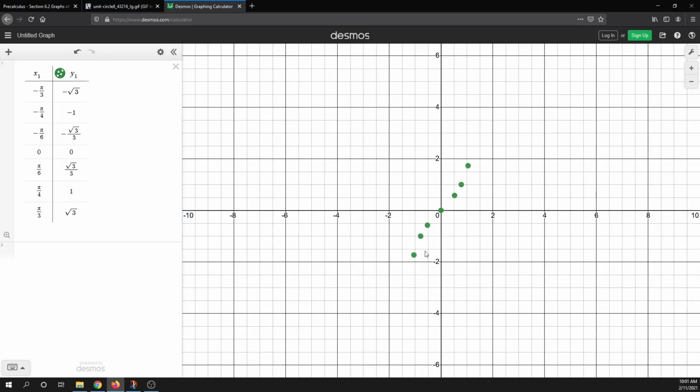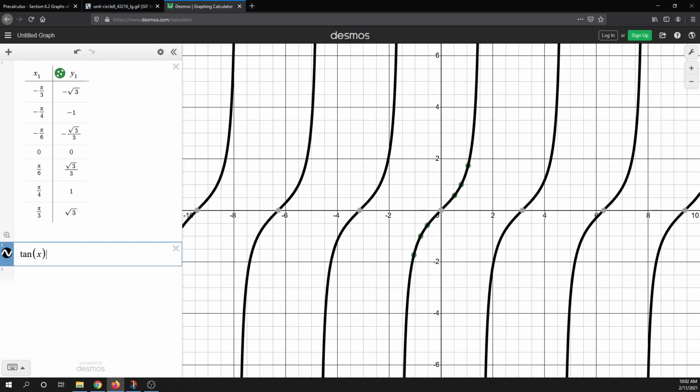All right, so you can see that I'm starting to get this kind of wave-looking thing through the origin right here when I graph those points out. So if you kept continuing graphing a lot of points between minus pi over 2 and pi over 2, that's going to generate the graph. So you can see it's kind of going up really rapidly here. And if you graph that out, then you can see where those points are located here.